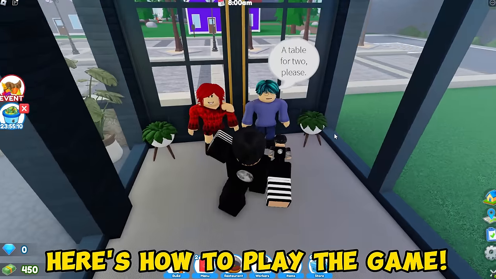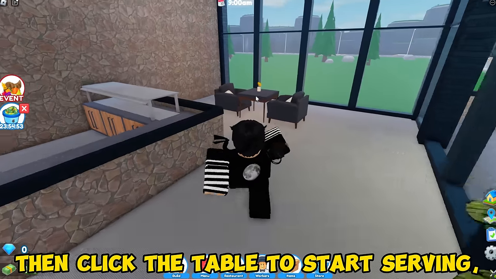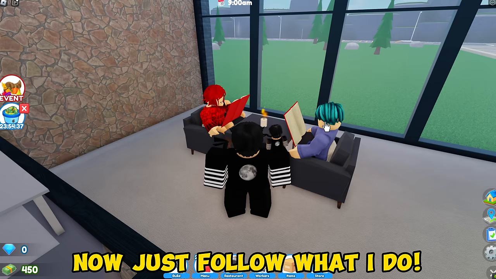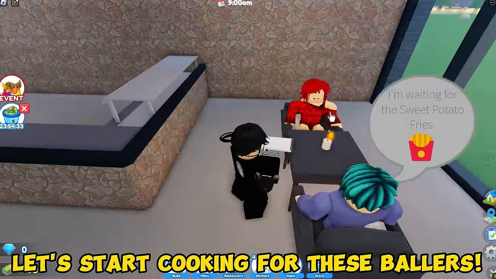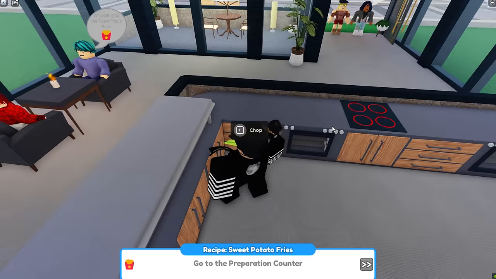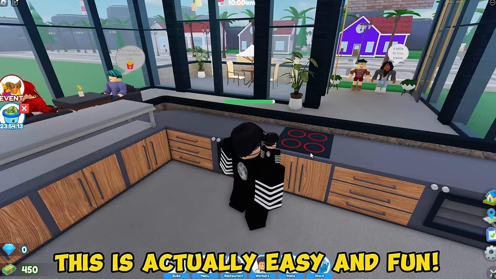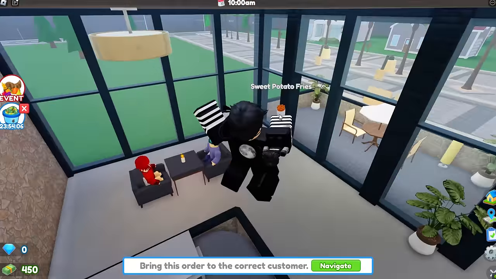Here's how to play the game. First, click your customer, then click the table to start serving. Now just follow what I do. Let's start cooking for these ballers. This is actually easy and fun.